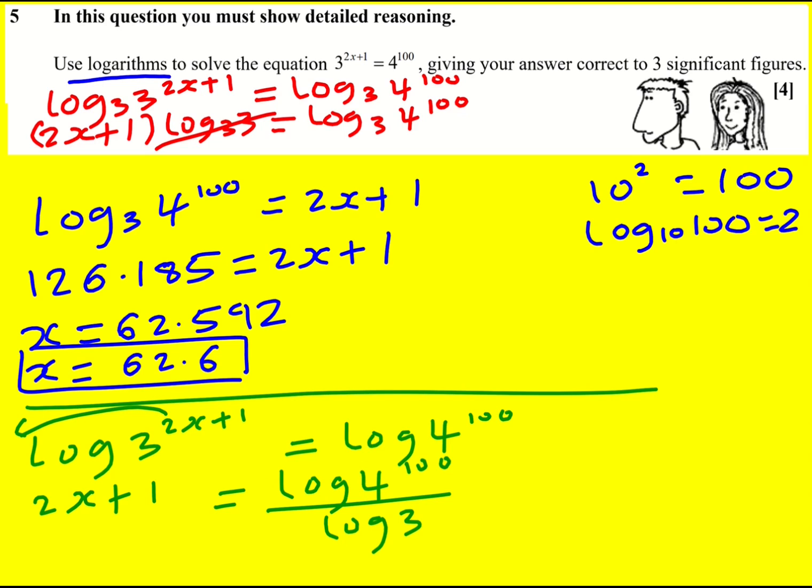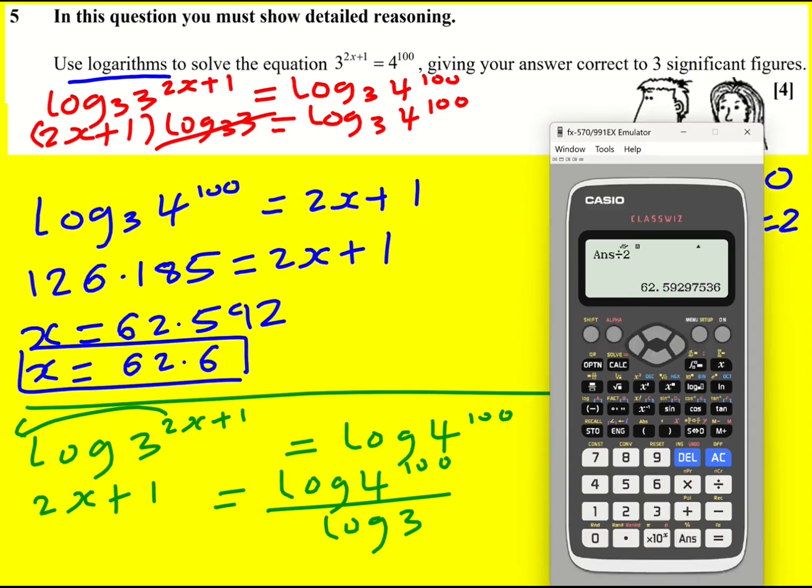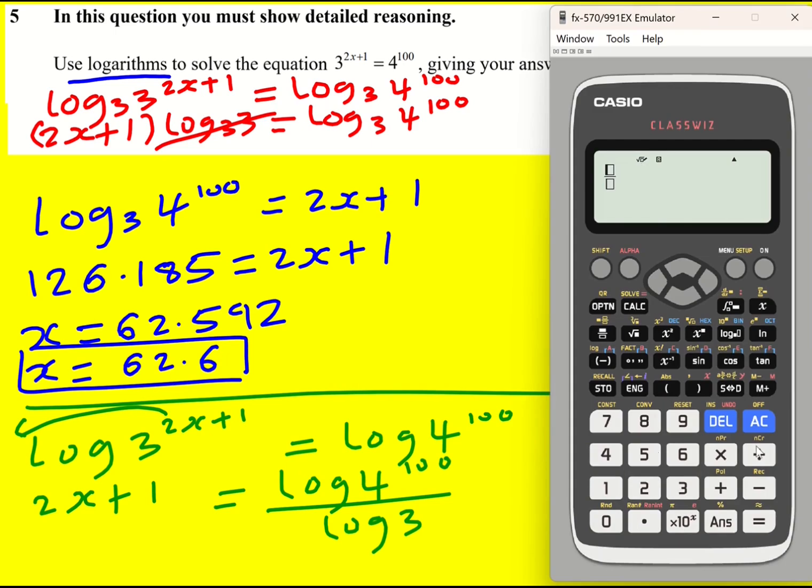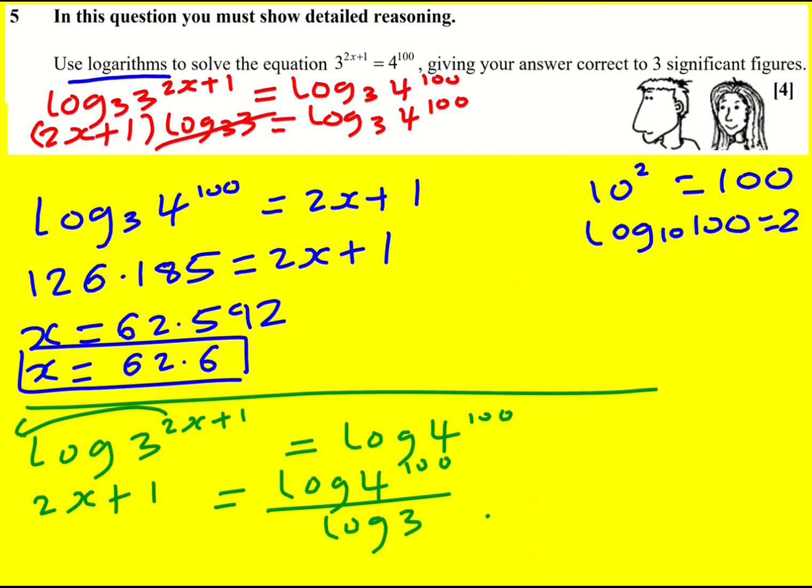Again, you could bring the 100 down to make it 100 log 4. That would even be a nice exact answer. Otherwise, there's no log button by itself, I don't think, so I'm going to have to write 10 in, but that's okay. And we're back where we were, so we can solve it from there.